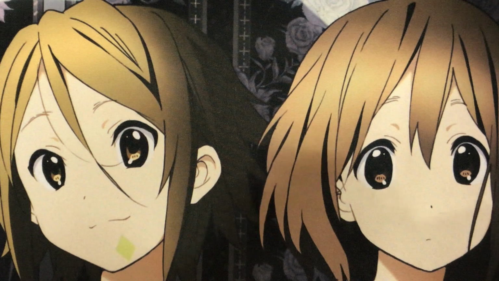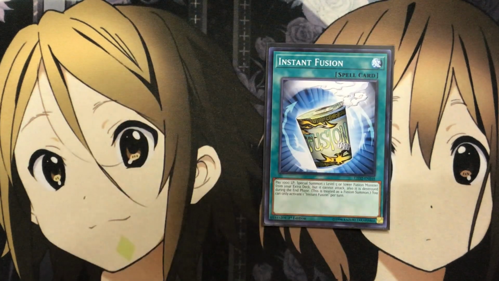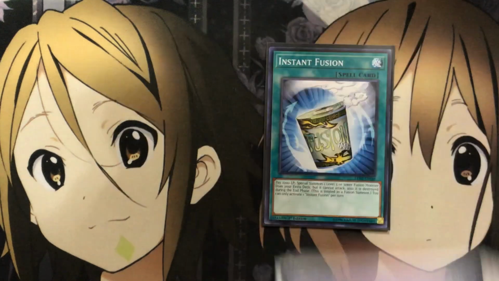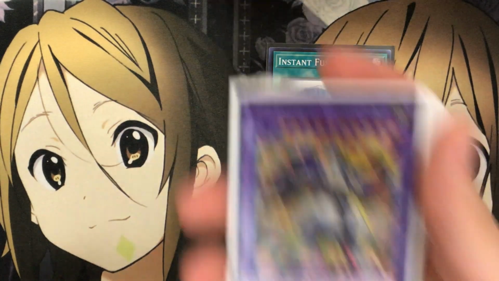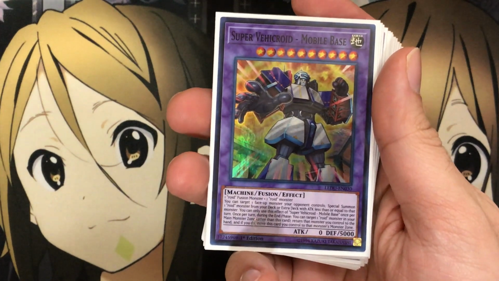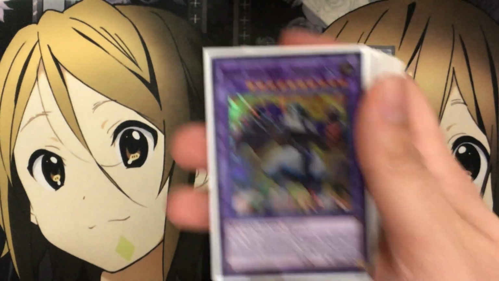And then for some of the one-ofs, I run the 1 Instant Fusion. You can make Parapsychroid with this card, and then when you summon out your Parapsychroid, being the needed card for Mobile Base, because you need a Roid fusion and 1 Roid monster.